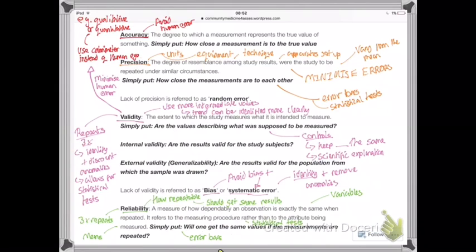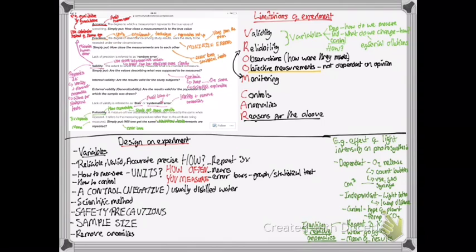To measure reliability, similar to precision and accuracy, you want to be looking at error bars and statistical tests. The smaller the error bars, the closer, the more reliable the data is. If you've got really large error bars that are crossing over, that will tend to mean it's unreliable data. Quite often you will get a question asking you the limitations of this experiment. It will give you an experiment that a student did.